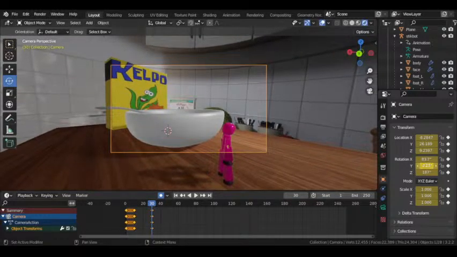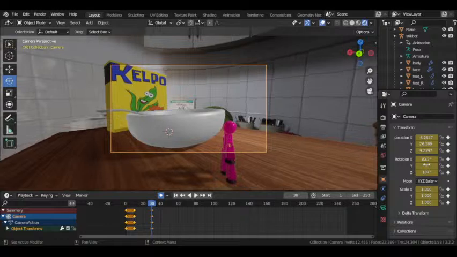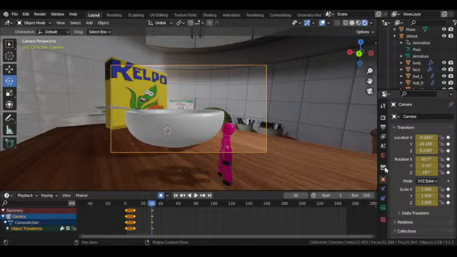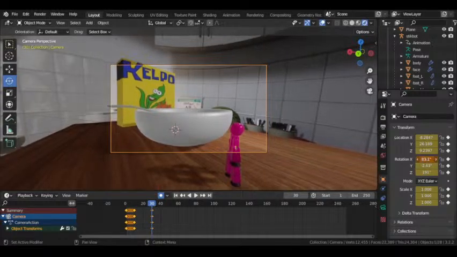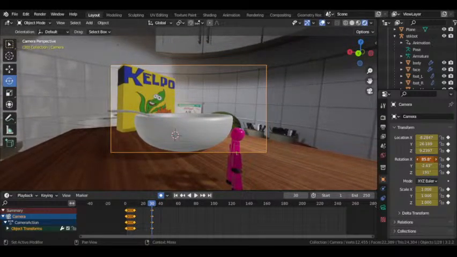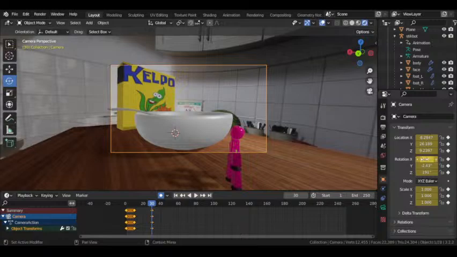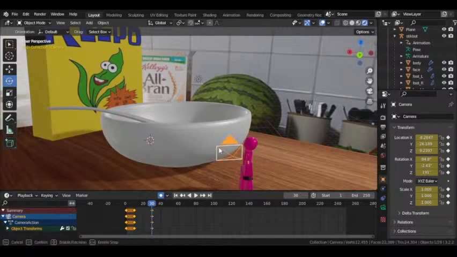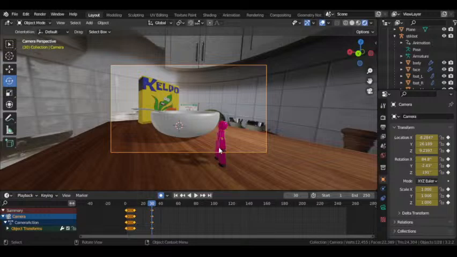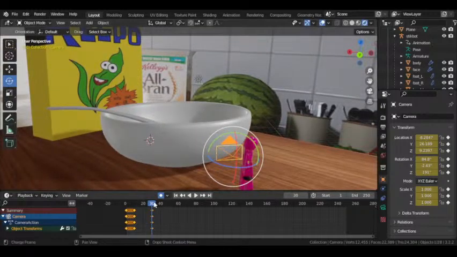Oh no, we put 0 on this thing. Actually, no, it's tilted for a reason. And then Z moves. Okay, there we go.